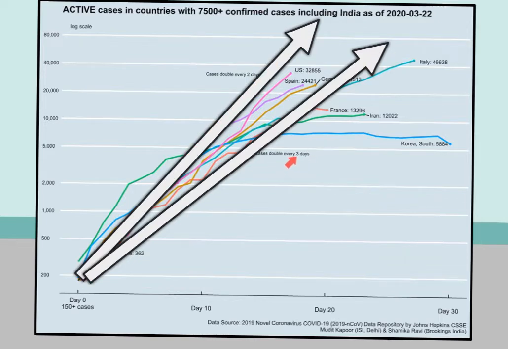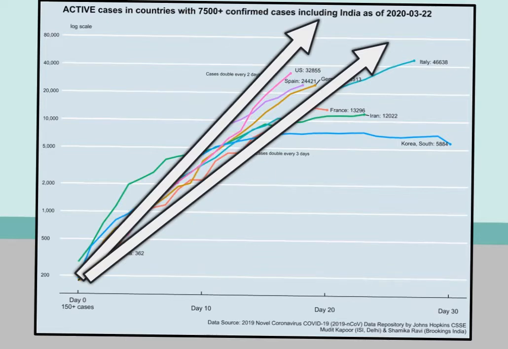We would rather double every 3 days instead of every 2 days. Doubling every 4 days would be even lower. Somewhere down here would be doubling every 4 days. So the flatter you can get these lines, the less quickly the growth is happening. And you'll see the United States is right here, this pink line. The United States is right in between doubling every 2 days and doubling every 3 days. We are right in between those two very big lines.